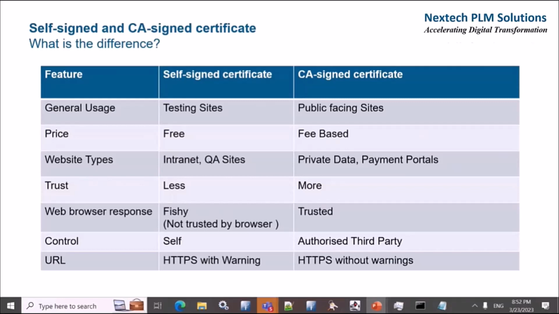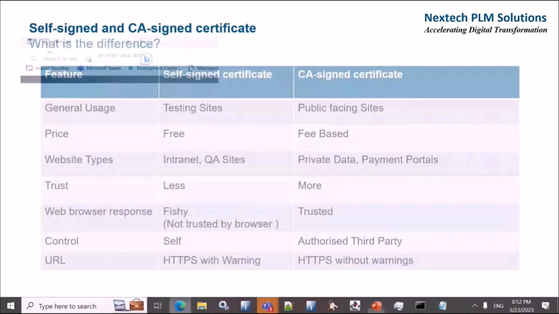The additional thing is web browser response, it always warns about phishing.